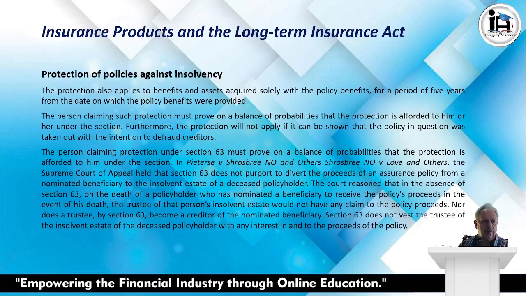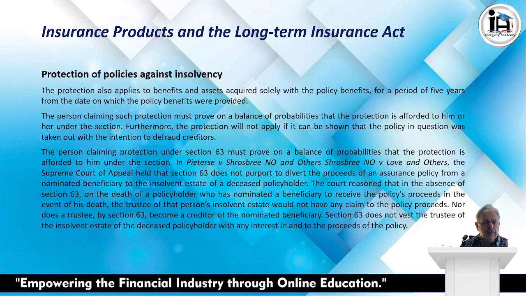Right, protection of policies against insolvency continues. The protection also applies to benefits and assets acquired solely with the policy benefits for a period of 5 years from the date on which the policy benefit was provided. The person claiming such protection must prove on a balance of probability that the protection is afforded to him or her under this section. Furthermore, the protection will not apply if it can be shown that the policy in question was taken out with the intention to defraud creditors.